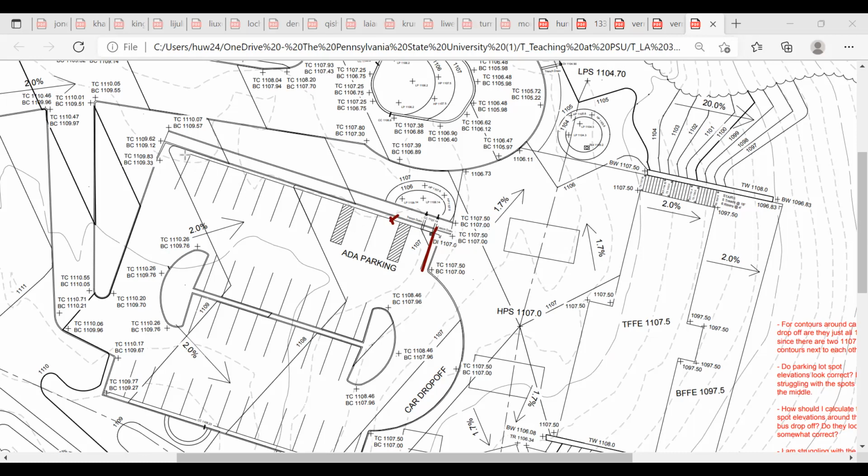Otherwise, you would basically have your curb right there. So the space between this line and your curb would not be necessary. This will be connecting back to here. Your curb will basically be the brown line that I just drew.